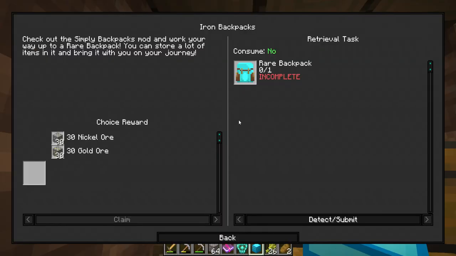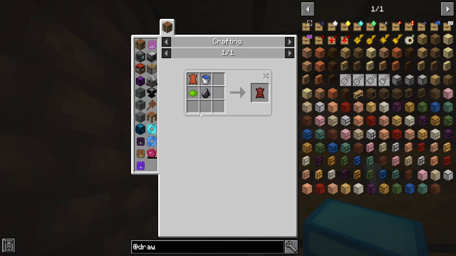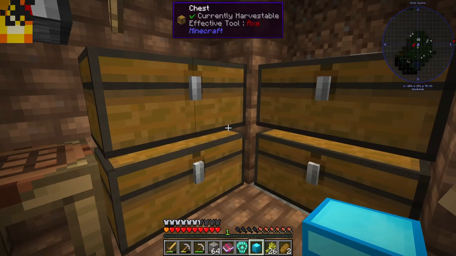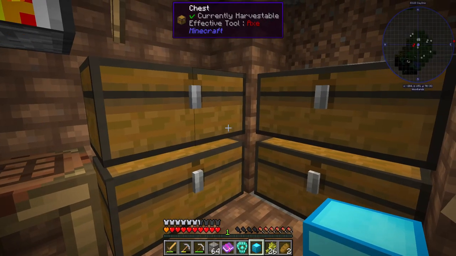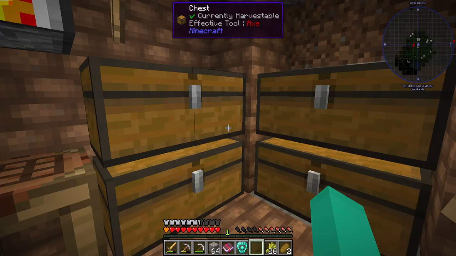because for treated leather we need some lime dye, which we can get from cactus and bone meal, and then we'll get this leather, which we only need 4 of, and we'll get that from the cows, and then we'll grab the diamonds. So I'm gonna go grab some diamonds and I will be right back.